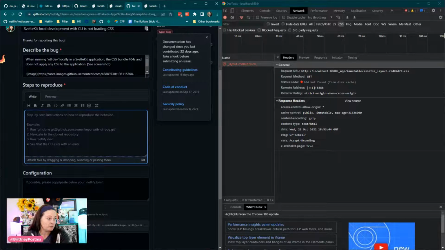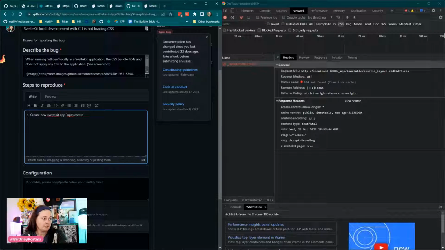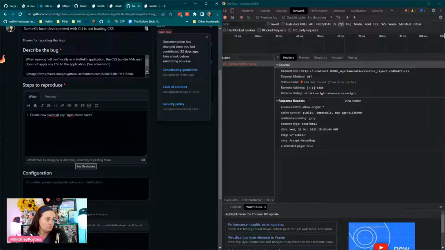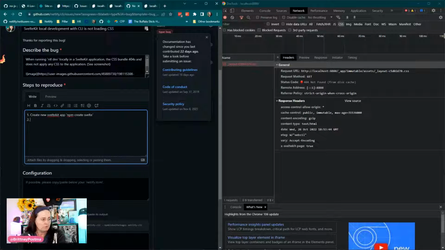So step one would be: have a SvelteKit app locally or create a new SvelteKit app.